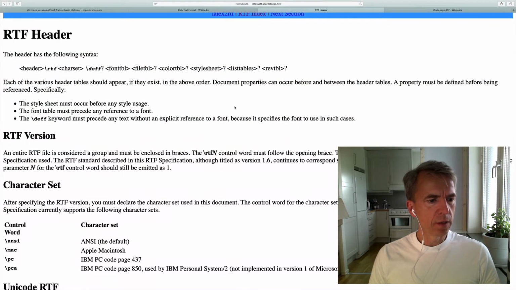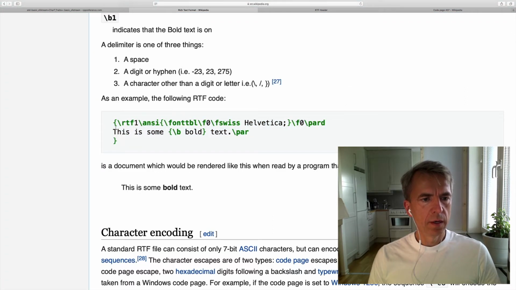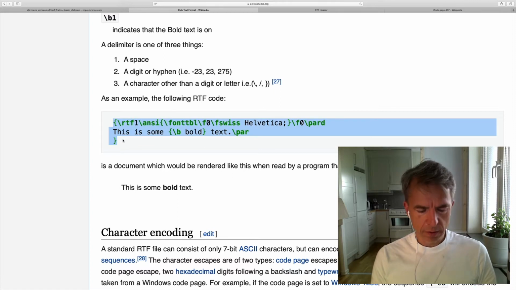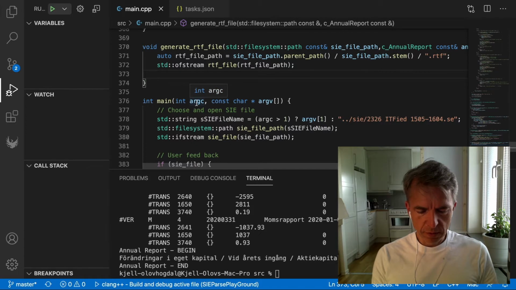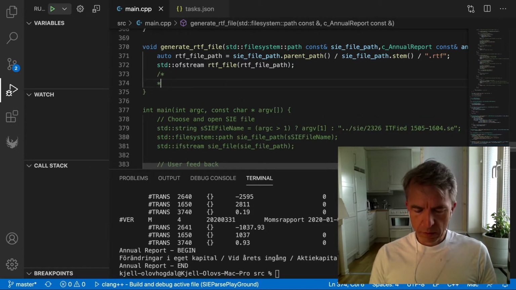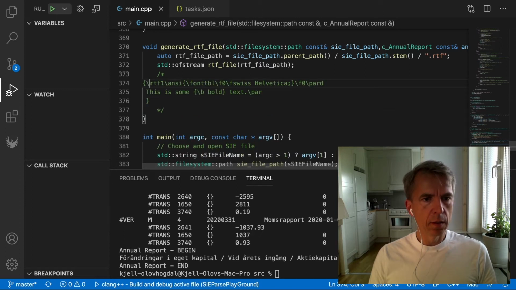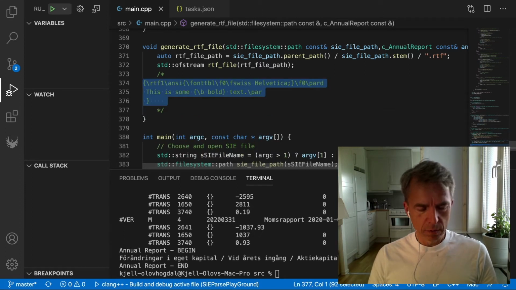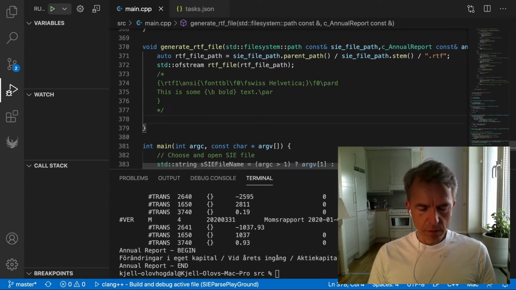I found this Wikipedia page here, and why not just take this example and see if we can decipher this. Used it as a template, so I'm going to copy it like that, and then I'm just going to dump it.